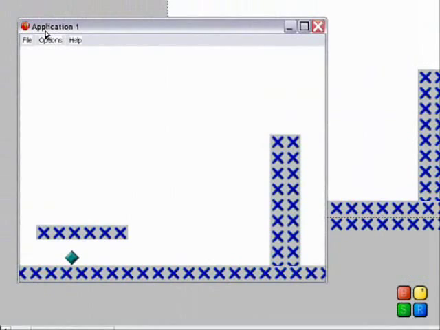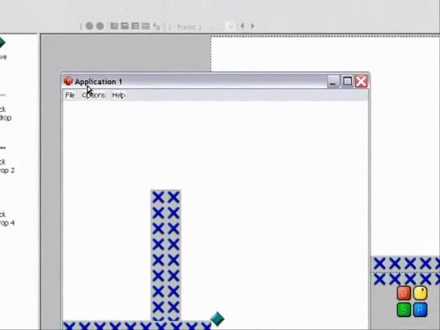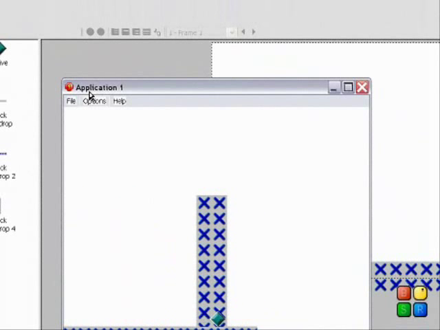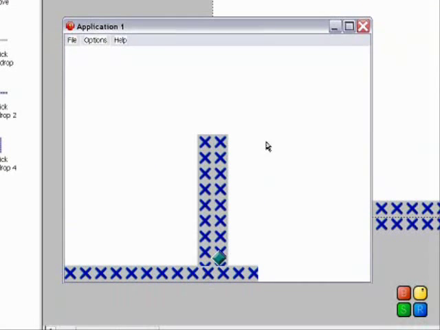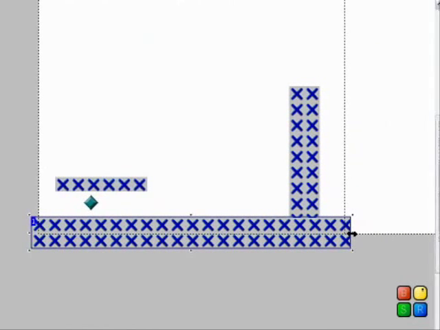Now I have 7. Okay, so now we've got that. And now if we go over here, you see, we move. But we have to actually drag out that little floor here so it goes across the whole level and doesn't drop off right there. So let's drag it out a little bit.